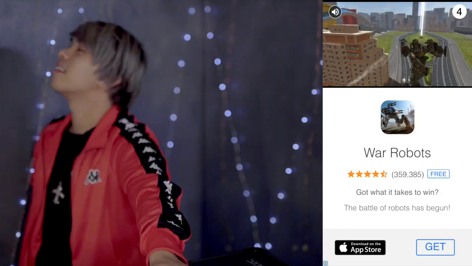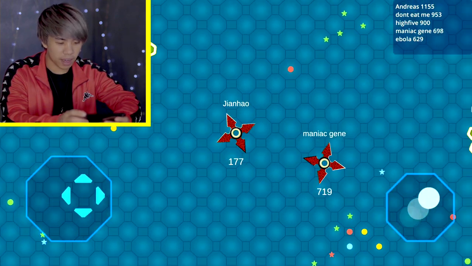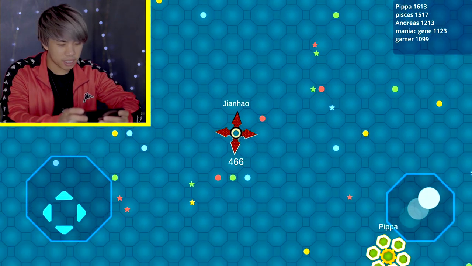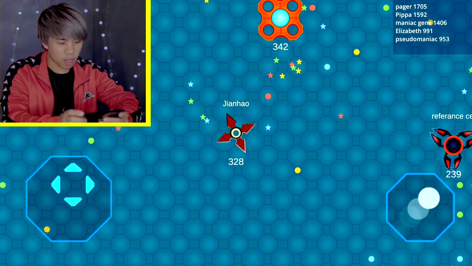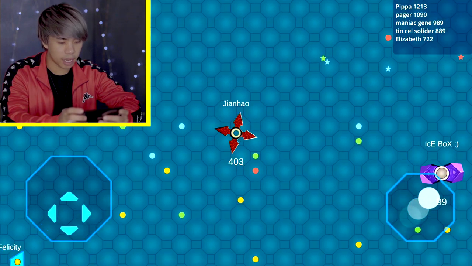Really? That's it. I'm not gonna play this game. Let's move on from that ad game. This game is like Agario, but with fidget spinners, I guess. Oh man, so what if I bump into someone? Oh, so if they are bigger than me, I lose. Let me just eat some of that. Oh, I can attack people. Okay, I guess I have to attack someone significantly smaller than me, like this guy.